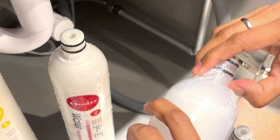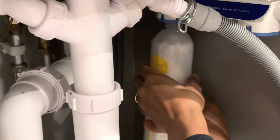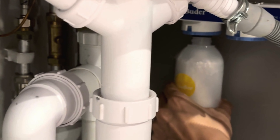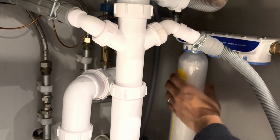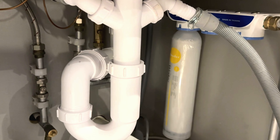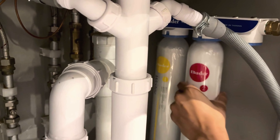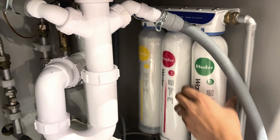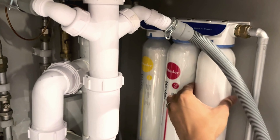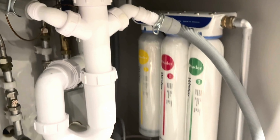We will replace them with the new ones, but first you have to take off the seal. This is the new filter for stage 1, which we are now replacing. You just have to put it inside the socket and gently twist it so it locks. Then put in the second filter in the same way, placing it in the second socket. This is the final stage 3 filter — as you can see, stage 1, 2 and 3 are all next to each other, and the three filters are now replaced.